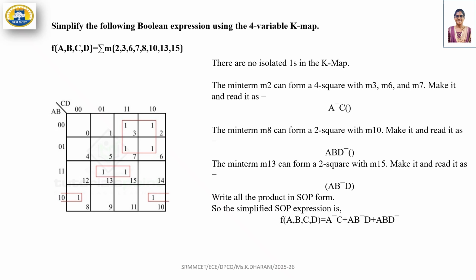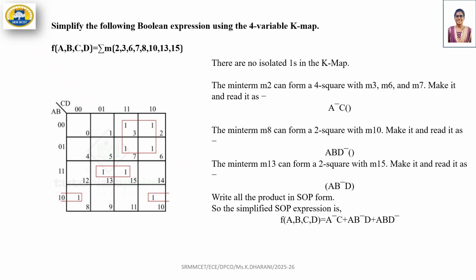Then 0 0, 0 1, 1 1 and 1 0 for the labels, and then I'm putting the inner values too. After that, if a minterm is available in the question, then I put a 1 here. If it is not available, we don't do that. Only for the available values I'm giving a 1, because it is a sum of products, so minterms. If it is a product of sums, we put a 0 value. So, everyone I have mentioned, then I'm grouping it.